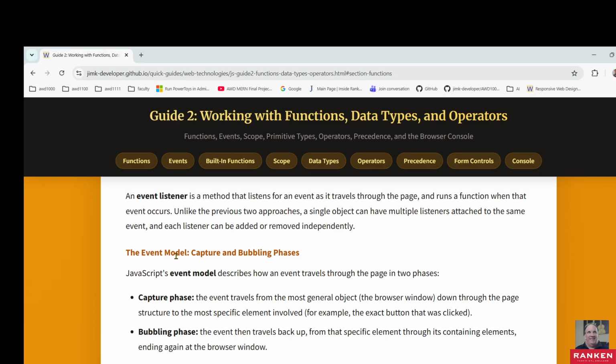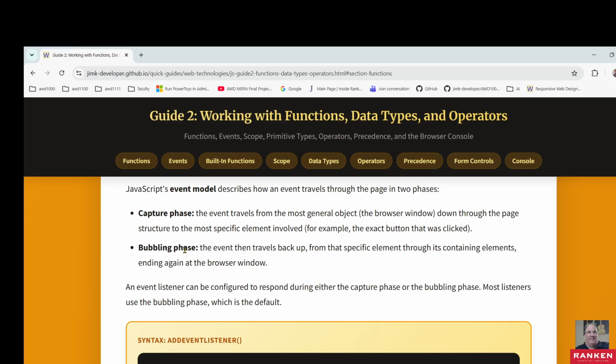And the event model, capture and bubbling phases. JavaScript's event model describes how an event travels through the page in two phases. Capture phase: an event travels from the most general object, the browser window, down through the page structure to the most specific element involved, for example, the exact button that was clicked.